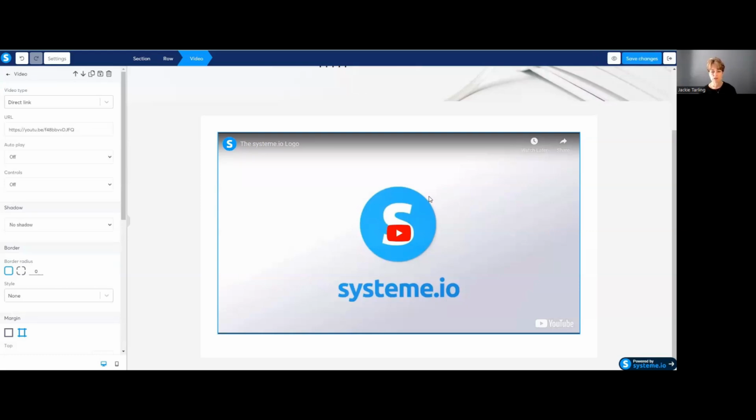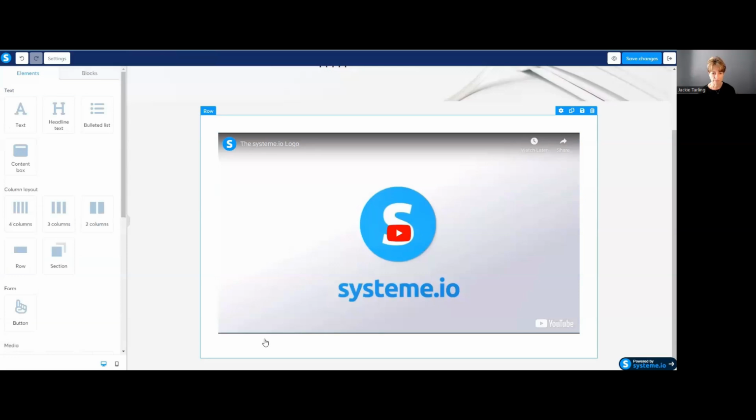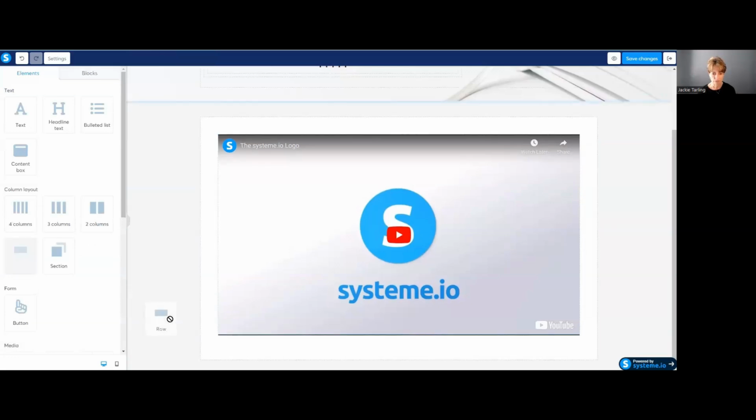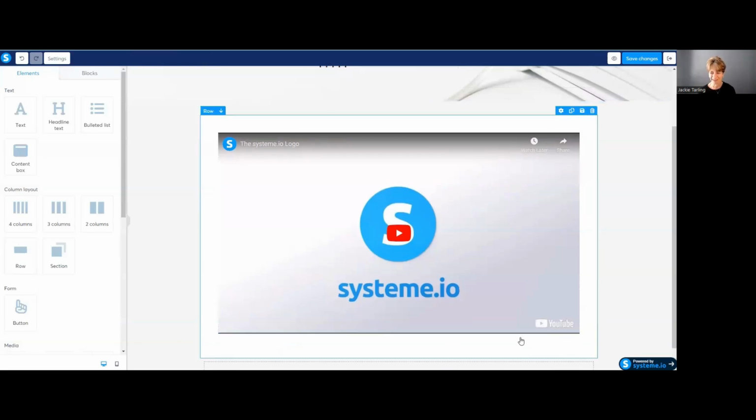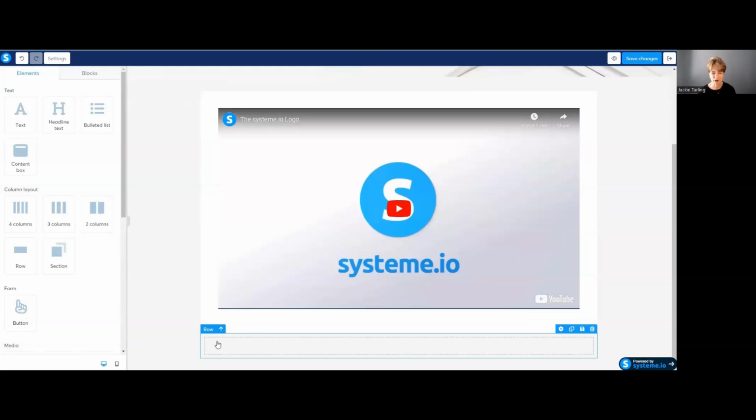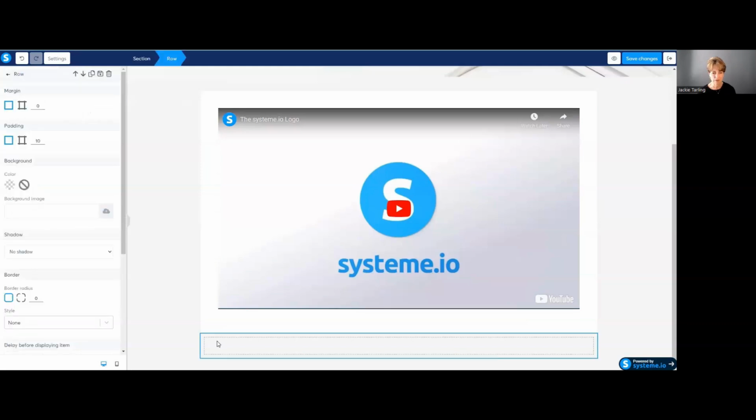And you could add more videos as well if you wanted to. And what I'll show you quickly, in case you might want to do more videos on that page, the best way to do that is just to click out at there. And I'm just going to add a row. So when you add something, just look at where it's going. That's it. There you go. And I've added a row here. And I'm going to click it again.